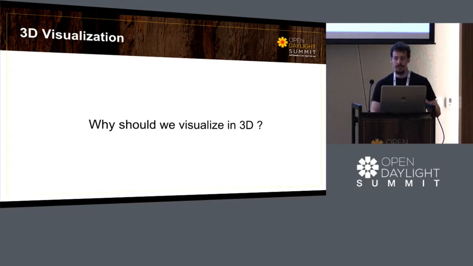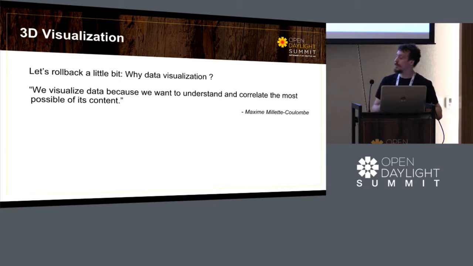So for networking data visualization, we'll try to answer another, simpler question: why do data visualization at all? There are a lot of answers to this question, but in the scope of this presentation, we use visualization because we want to understand and correlate as much of our dataset's content as possible, and we want to show it in an easy way that everyone can understand.